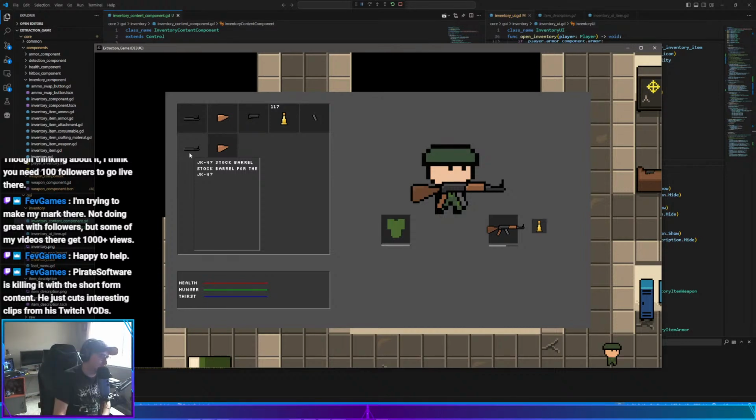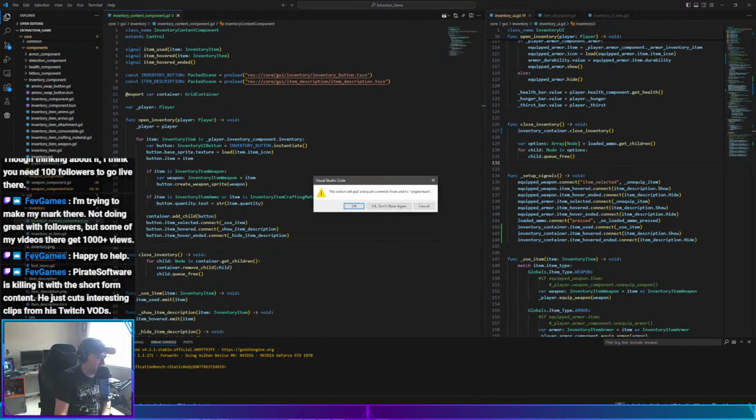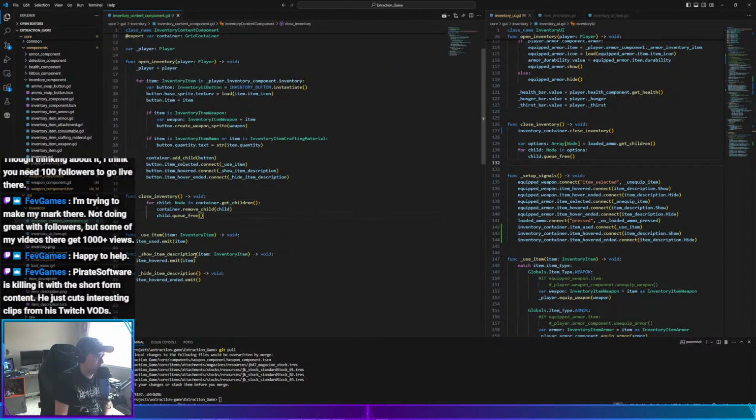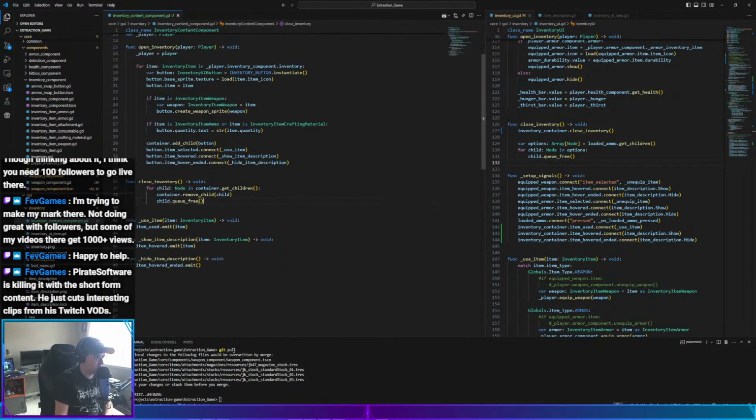I don't know how long that took me. But holy crap. And now I'm going to break it all because I forgot to, like, pull. Oops. Please commit your changes or stash them before you merge. Okay.